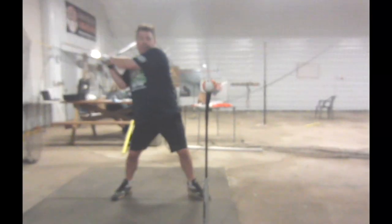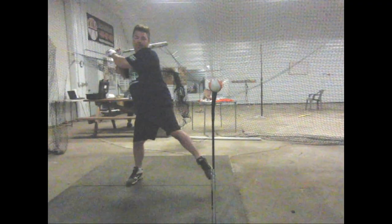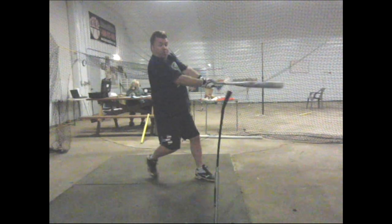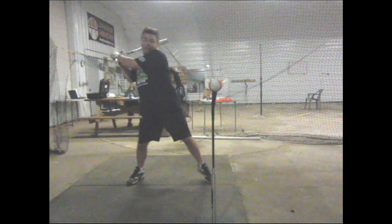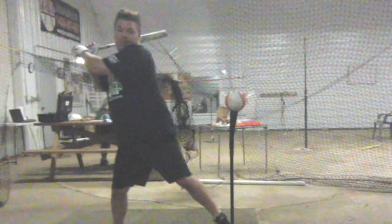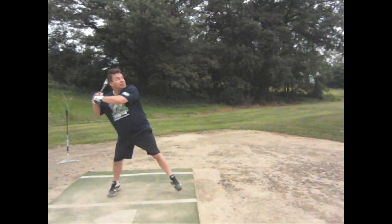Here's the second day. We started out and said, what do we need to do? Let's focus on getting that knob right down to the ball. So we took the knob to the ball, then a lot of top arm extension on the snap. Look at the difference — just a tremendous amount of difference. Getting the knob to not rise up. Aiming that knob initially at the bottom third of the ball for rising line drives, and then the top hand really punches through to create that snap. A huge improvement. There's still a little bit of lift in it, but it's a dramatic improvement.